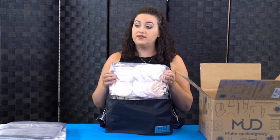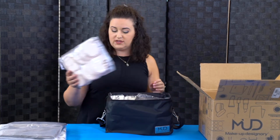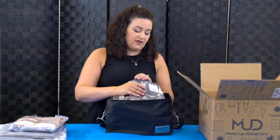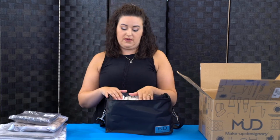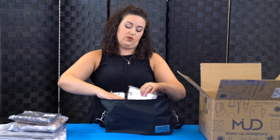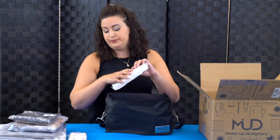Next, you have your powder puffs. We're going to learn a couple different ways to do powder, but this is one of the ways that are used in the industry. You have your cape. It has a nice MUD logo on the front, and it is to keep your client clean from any makeup debris falling. We have our sponges. They're used with every makeup application and are disposable.